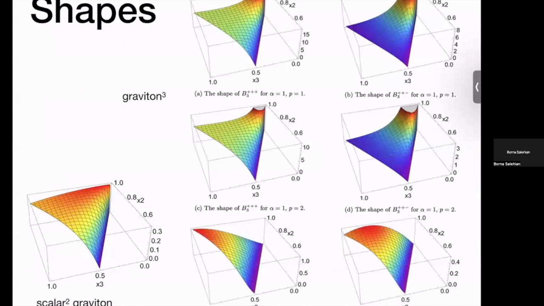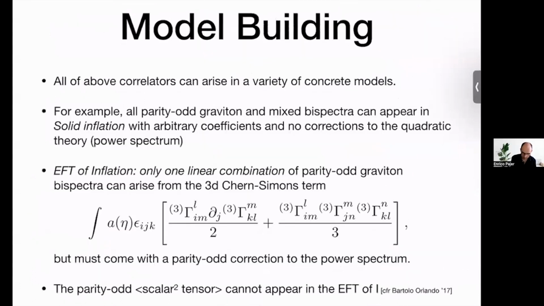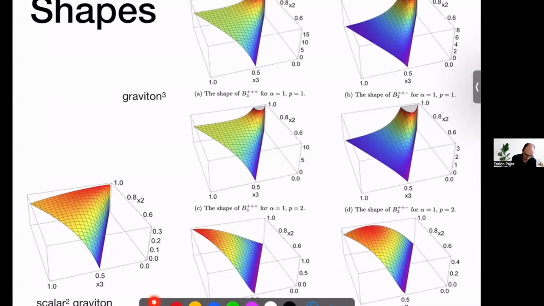Okay. If not, let me just make, perhaps this is not the interest of this audience, some more phenomenological comments. These are actually things that people should look for in the sky. Okay, so there are 3 shapes. If we are ever so lucky to see gravitons in the sky, and we start asking if they're primordial and test their non-Gaussianity, this should be some of the primary targets. So you can plot them and see what they look like, and people can search for the signal in the CMB, in the CMB B modes.